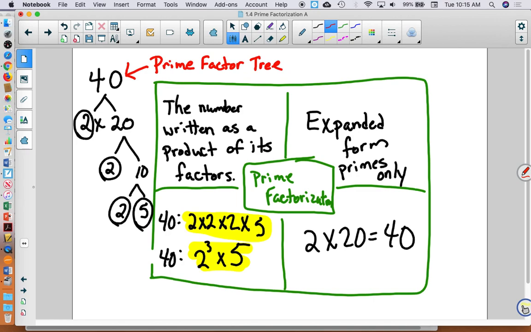What factors go into 30? 6. 3, I heard 6. 3, 5. How about 5 and 6? There we go. Now that, they're just kind of pulling some out there. This one happens to be prime, doesn't it? But this one's not. So this could end up being a prime factor tree, couldn't it? Because I could circle this one and then take the branches there. And I could have my 3 times 2. Okay, I'm going to write it just the way you said that.